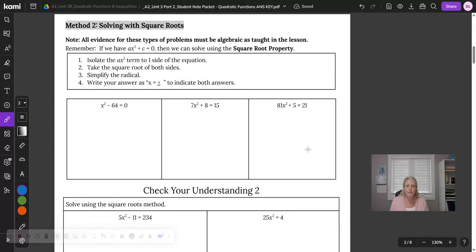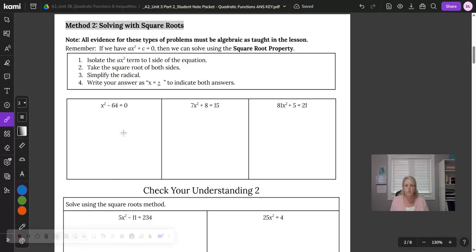In this video, we're going to look at solving with square roots. Now remember, in the previous unit, we talked about imaginary numbers and complex numbers. So when you see or hear square roots, make sure you remember that when you have a negative inside the square root, you have to use the imaginary i in order to simplify and solve those. Okay, so what we did last week is going to apply this week.